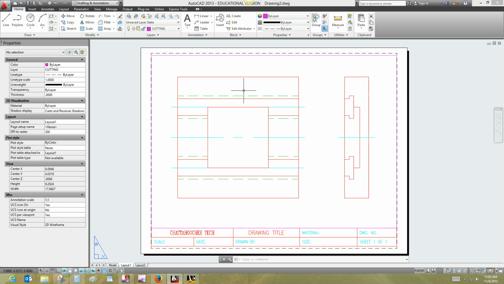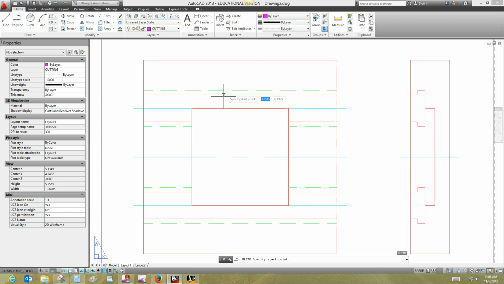Okay, so what I'm going to do is I'm going to enter the shortcut command for polyline. It's PL and then enter. It's also on the draw panel of the home tab. Okay, so PL, enter. All right, so I'm going to go approximately in this area. Okay, look where the midpoint of our drawing is. That's where our cutting plane line will pass through, but we have to accommodate for an arrowhead. Okay, so I'm going to go about right here, okay, which is about the midpoint between here and the midpoint of the object. So just a little bit above that is where I'm going to start my arrowhead.